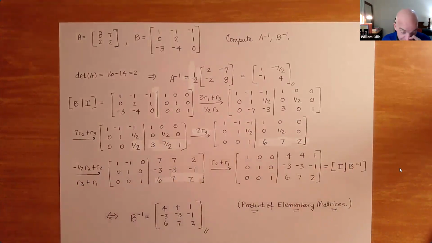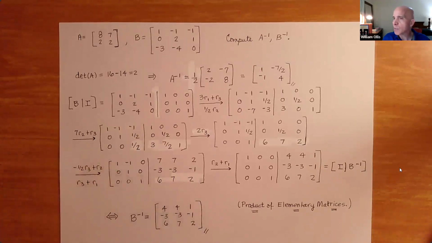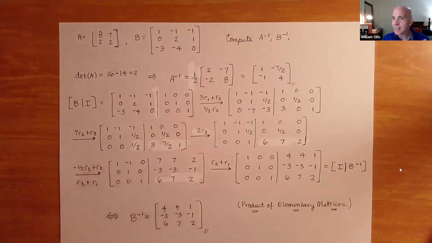And what you're going to find here, do not worry if you generate fractions. Fractions will always abound. Sometimes when you compute an inverse matrix, all the entries are fractions. There are no integers. You're probably going to end up with more fractions than you would like. But again, remember the arithmetic dictates what you get in the entries.